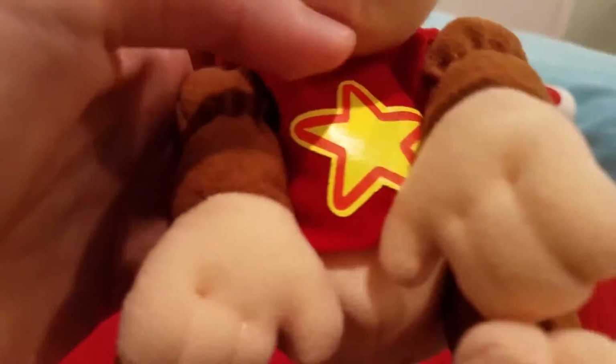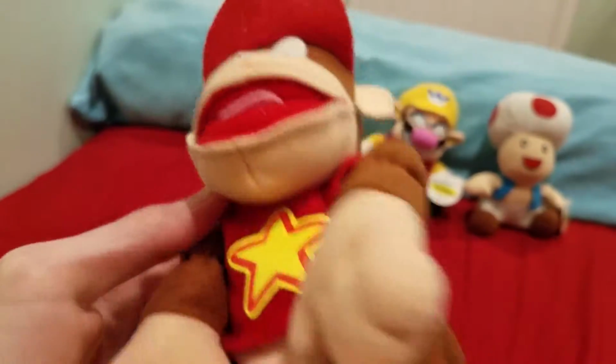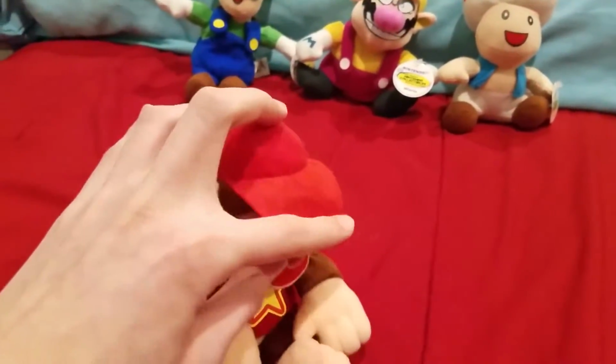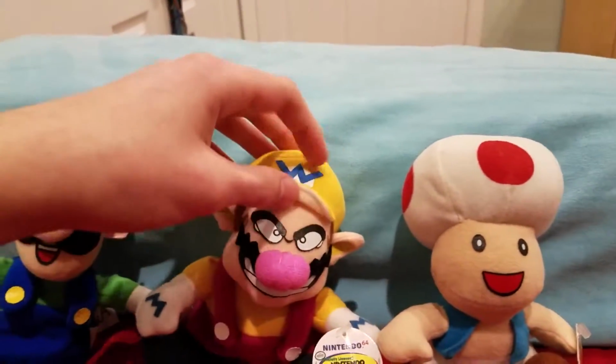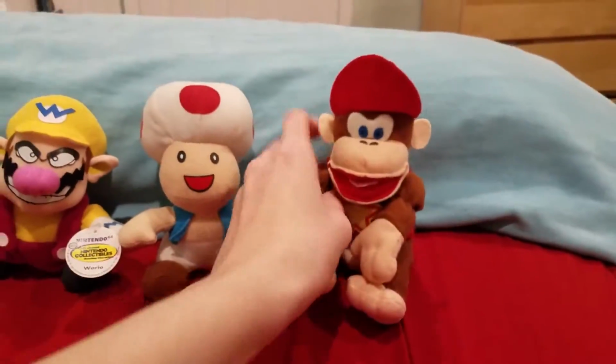But no, here's the star, Arnon. Not bad. His face looks okay. His hat is felt so it could go down like that and up. Also Luigi's too. It could go up and down, and I guess Wario and Mario's. But yeah, that's Series 2.